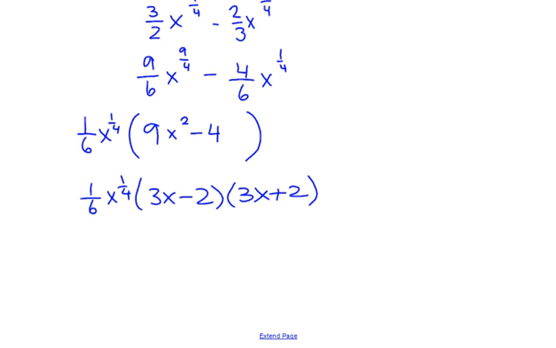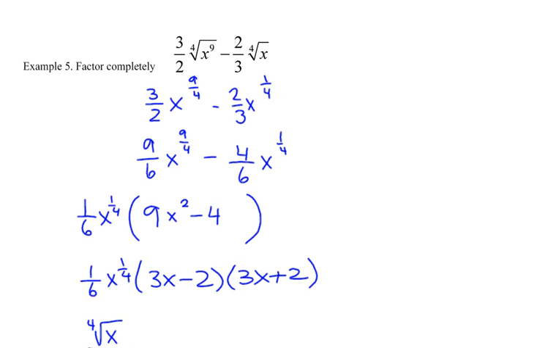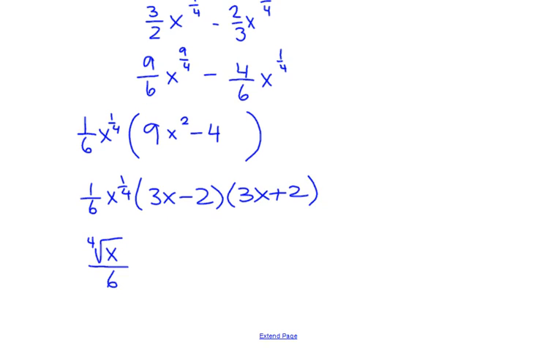To get full marks, our last step is to write it in the original form. It was originally given to us as a radical. So I'd rewrite this as 1. Oh, you can actually even do this instead if you wanted to. You don't have to. Fourth. So if the original form was in radical form, I'm going to finish off back in radical form. So change this back to 4, fourth root of x.